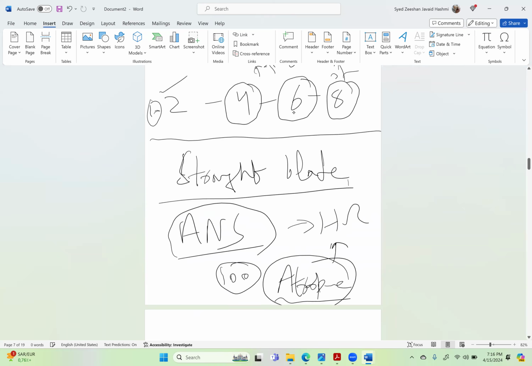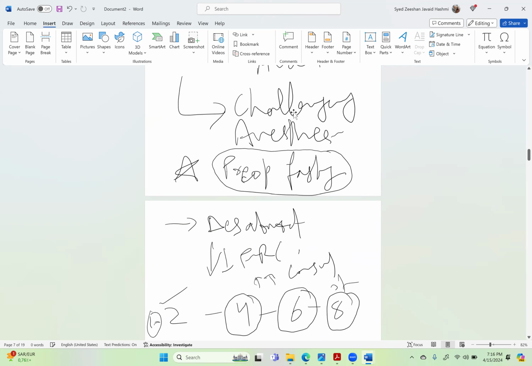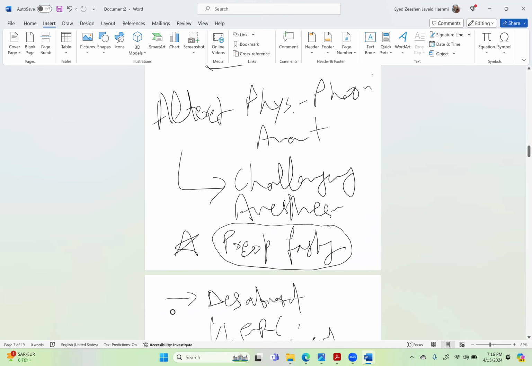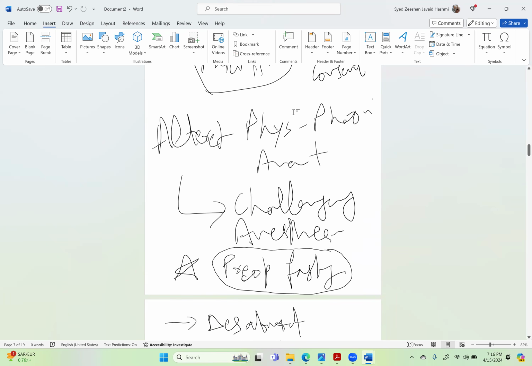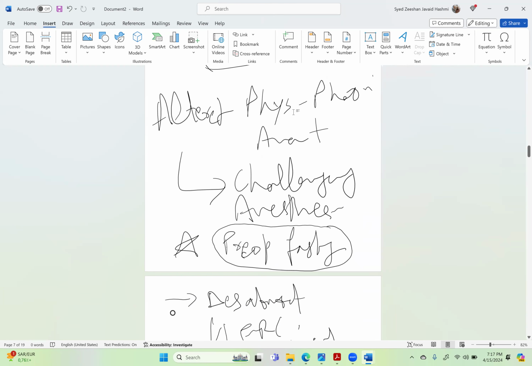Another thing which is important to rule out when you are doing the preoperative assessment: one thing I have told you with reference to preoperative fasting, and I have told you the reason with reference to airway as well as cardiovascular, because the cardiovascular system and respiratory system will go side by side. That's why I'm making it a combination.